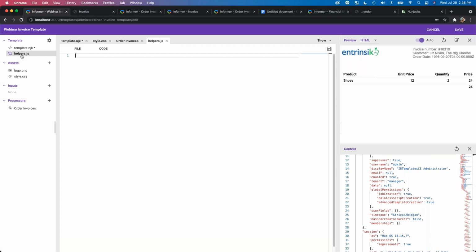So any function that you write here, which takes a value in and gives you a value out, can be used by putting that pipe character in the template. So here I can say function my date, which is what I called it over there. So I can take in a value. This also can be named anything you want. You'll just refer to it as the input of what you're sending into the function.